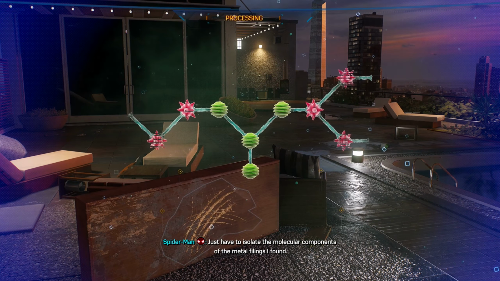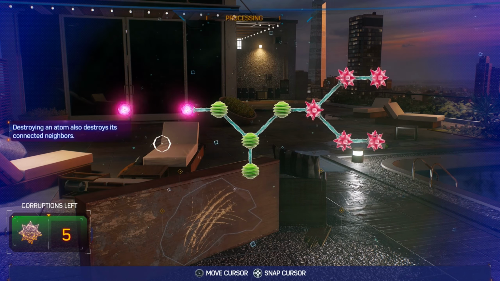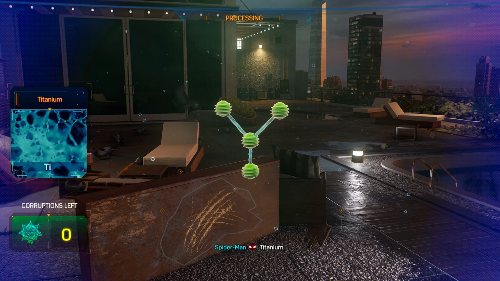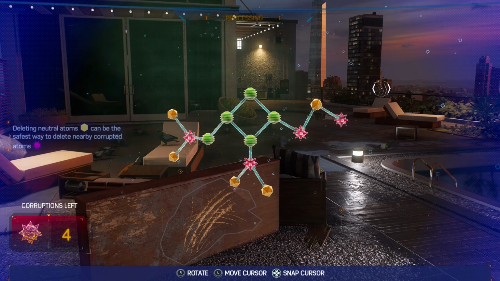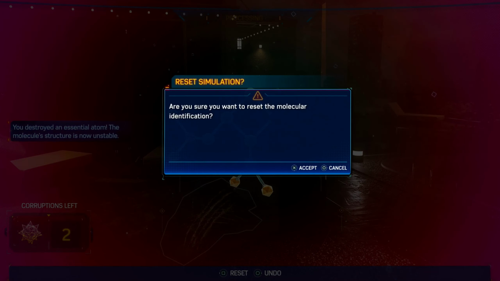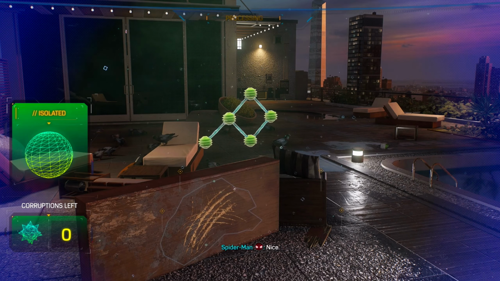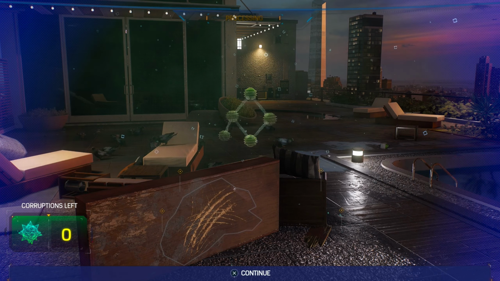Just have to isolate the molecular components of the metal filings I found. Let's see here. Of course. Destroy. Yeah, that works. Done. Titanium. What else? I hate these things. Oh no. Wait. Undo. Right there. Yeah. Nice. Cobalt. This is looking good.